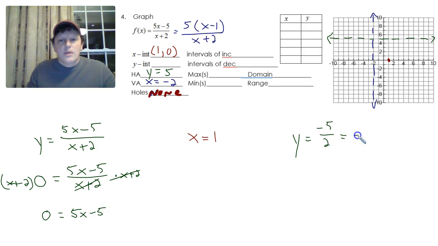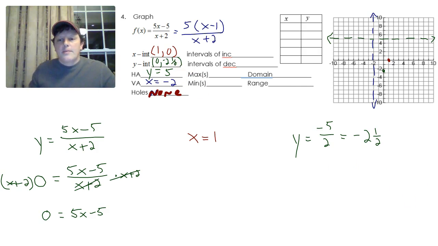Negative 5 over 2. It's going to reduce to, let's see, 5 divided by 2 is 2 and 1/2, so negative 2.5. So let's see, on the y-axis, I'm going to go down 1, 2, and then halfway. So about right there. We can see that curve is probably going to come up through here. Awesome. 0, comma, negative 2.5.